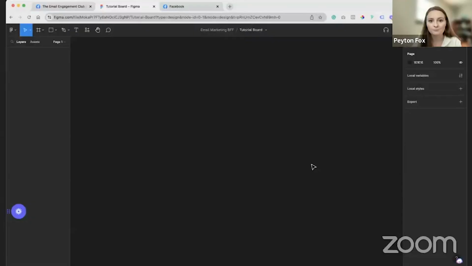So I'm going to go ahead and share my screen and we're going to jump right into a Figma board and just go over some of the basic elements that are the best to lock down. Okay. So let me share my screen real quick. So we're going to go over into Figma. Here we go. Okay. So, first things first, when you open up Figma, you can work within a design board or a FigJam board.